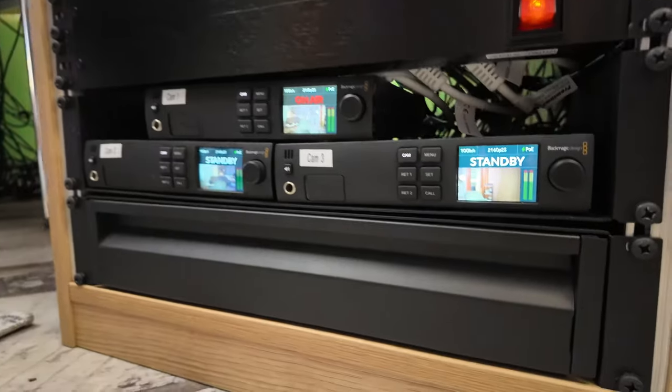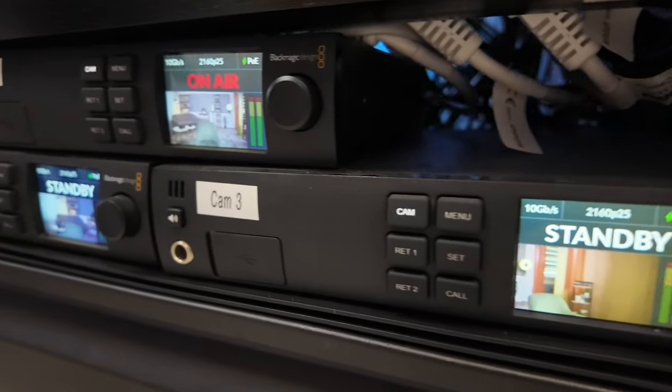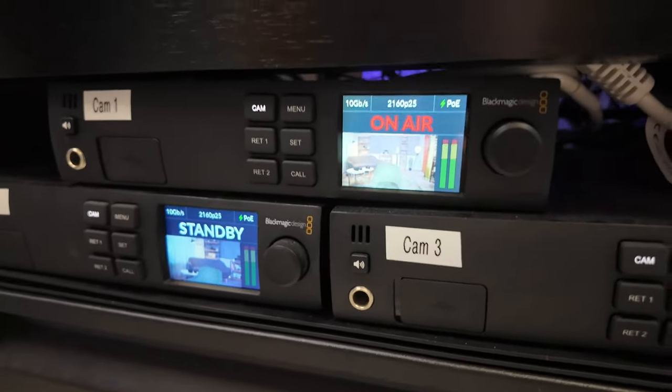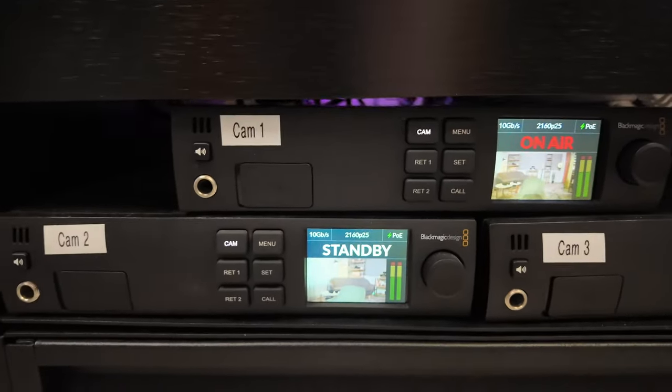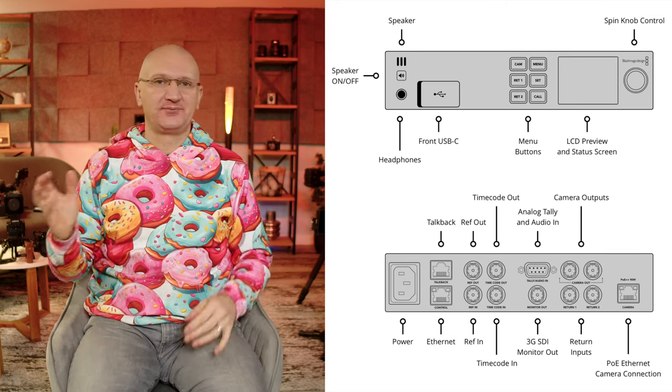Let's quickly reiterate what the studio converter does. It pairs well with the Pro versions of the studio cameras, so the 4K Pro G2 and the 6K Pro, and it allows you to run the single Ethernet cable to the converter, which then can sit where all your switching gear is, and be mounted in a rack. And that allows for super fast setups. When you are on location, have your rack with everything, pull down cable drums, plug the cameras in, ready to go. But clean workflow in the studio, I love it.